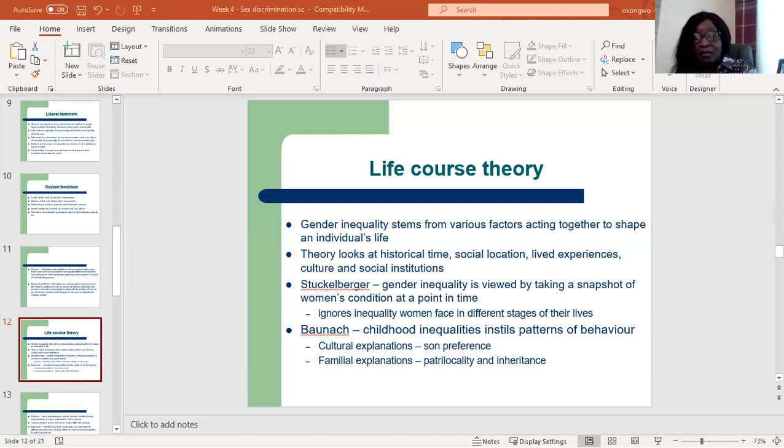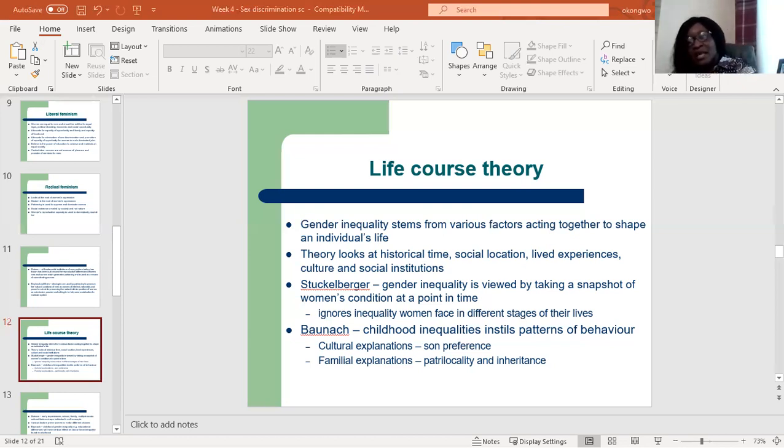She said the way that we view inequality is that we take a snapshot of a woman's condition at a point in time and then compare it to women's condition and to men's condition. So for instance, we can ask, what's the problem right now? Women are not getting into top positions. We take a snapshot of it at this point in time and compare it to men. But we ignore everything else from her past and in her environment that has built into her being at that point in time.